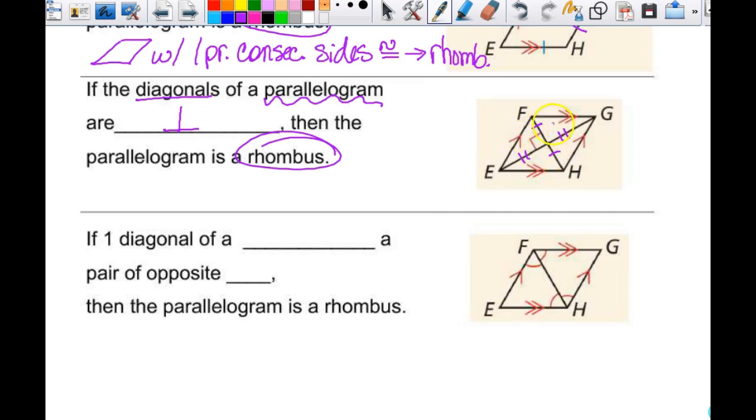Then that means all four of these triangles have to be congruent by side angle side, which means that third side that's not marked has to be the same in all of them. And that's where your rhombus comes from. Okay? And that's why that one works. So we have a parallelogram, but you have to know it's a parallelogram. A parallelogram with perpendicular diagonals, then it is a rhombus.